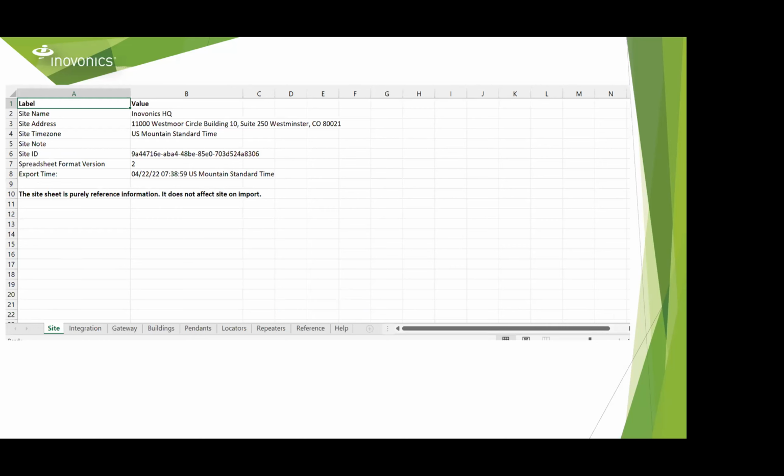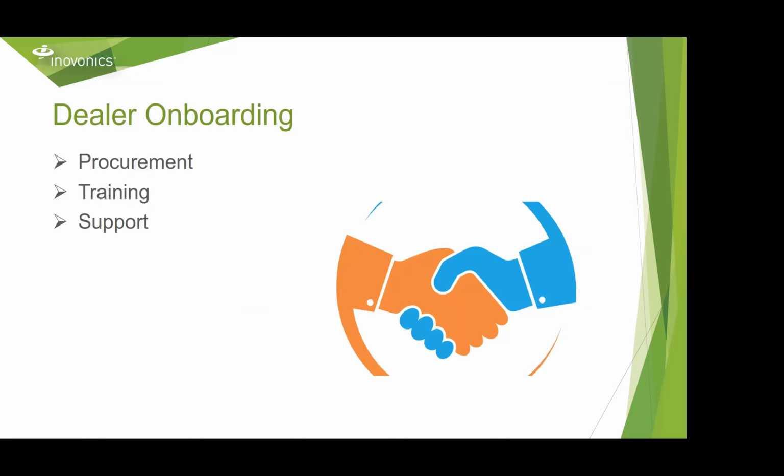The import export for site setup, and again, this is just a snapshot. I'll give you more detail at the end, but we use Microsoft Excel. So when you are creating a site, you'll type in a minimal amount of information. You'll click on export. It'll give you a spreadsheet with all these tabs, and that's where you would populate the rest of the site config. And then when you're done, you import it and you're good to go.